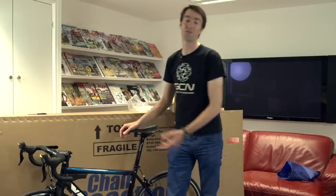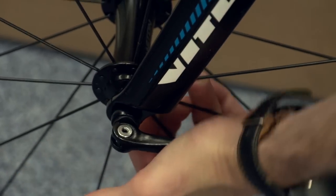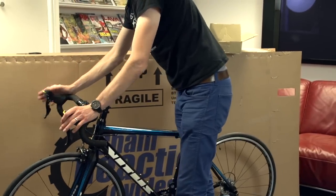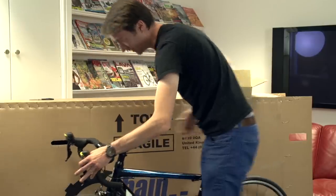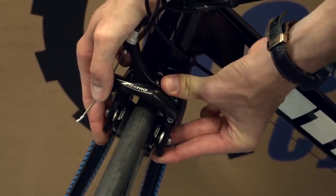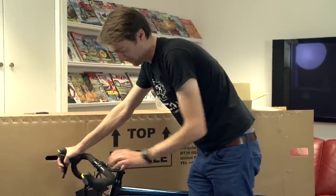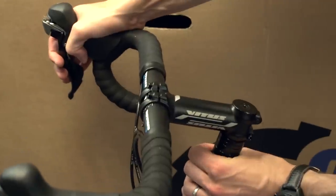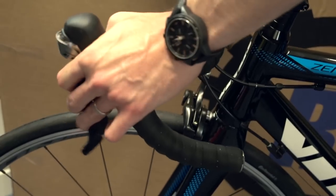We're just going to go over a few more things before we head out on the bike. You saw that this came already assembled with the wheels in, so it's a good chance now just to check that these quick releases are adequately secure. Next up, we're going to have a quick look at the brakes — pull on one at a time, start with the front one, just rock the bike to make sure it locks the wheel. Same for the rear one. Then have a very quick look to make sure the calipers are centred — you want the brake pads to be equidistant away from the rim. Whilst we're here with the front brake on, we can check that the headset's tight — just rock the bike forwards and backwards and you should be able to feel at the top of the head tube if there's any movement. And at the same time, just check that the steering is free and smooth.